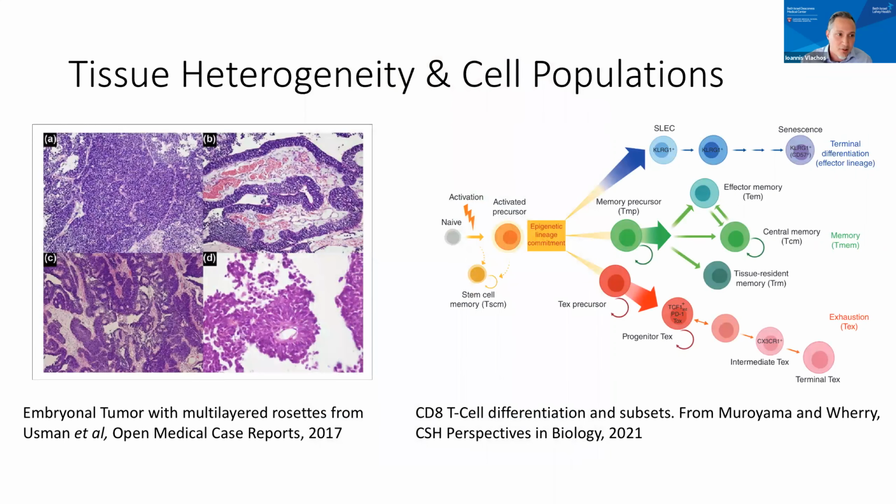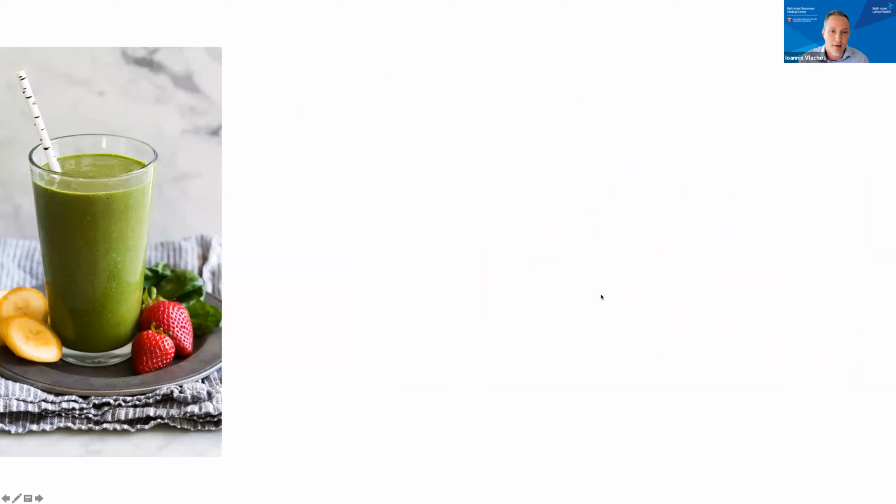We know that tissue architecture is very informative. In pathology and basic research, people have been looking at tissues for decades, more than 100 years. So we know how important architecture, localization, and microenvironment are. We have stopped discussing cell types, and during the past decade we're discussing cell states and cell populations. In this recent slide, we see all the different stages of CD8 T cell differentiation. But in single cell assays, you see that each of those stages actually has substates and subpopulations, and the granularity can increase further and further. So bulk definitely cannot cut it for these types of questions.